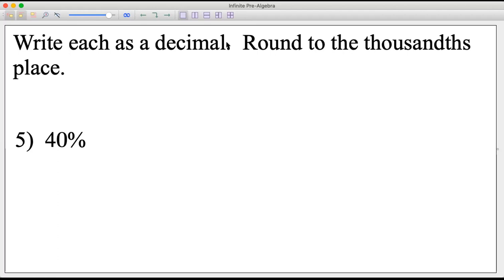Step number 1, get rid of the percent, add a decimal. So let's see, I get rid of the percent, that would make it 40, and I add a decimal place. Step number 2, move the decimal place twice to the left, once, twice. There is no step 3, you simply write your answer. I will always put in a leading zero, 0.4. I don't need to add the 0, it's just superfluous.